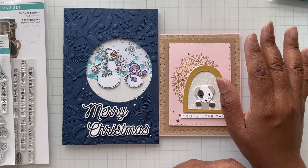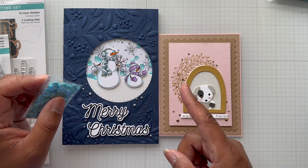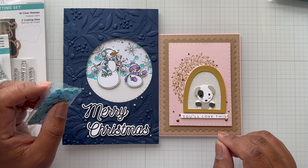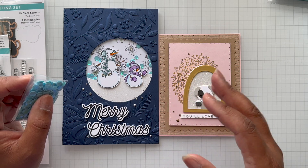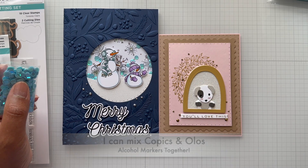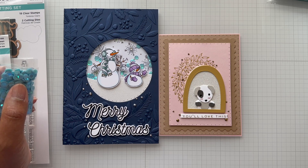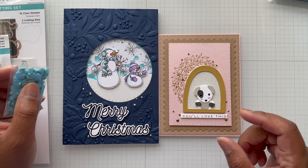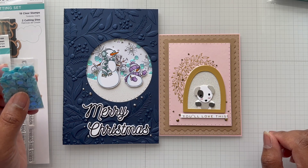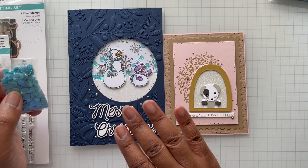With the OLO markers — a little sidebar — they have some purples and yellows not available in the Copic line of colors. Purple is my favorite color, so watching the video I thought: hmm, I may get myself some purples, even though it's not easy to achieve the right shades of purple in Copics. The OLOs are not a bad price point either, and the refills are reasonable. You can just buy a refill and screw it on. Spellbinders does carry them, so I'm thinking of treating myself to a pack.